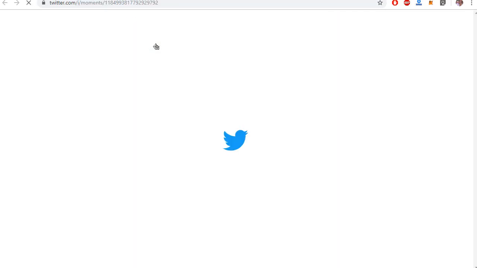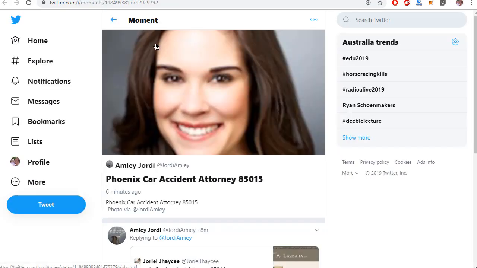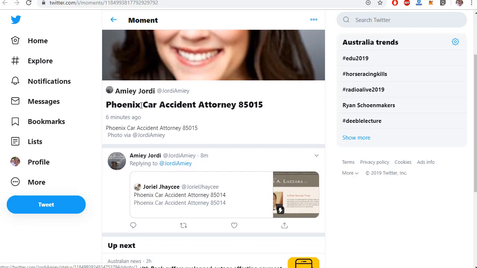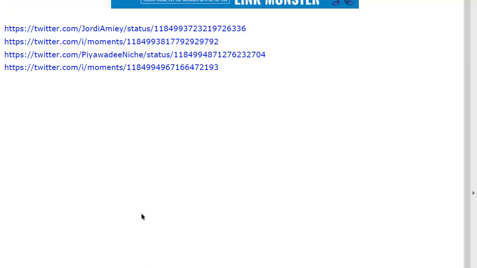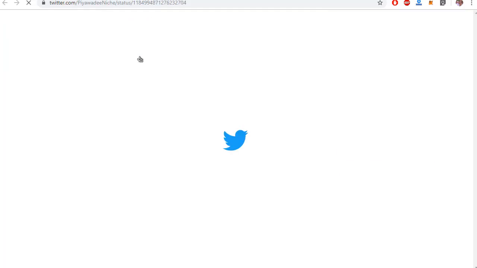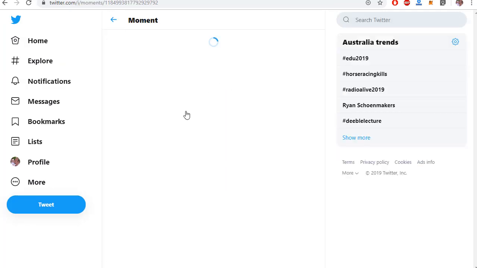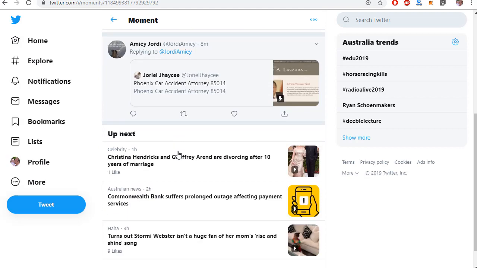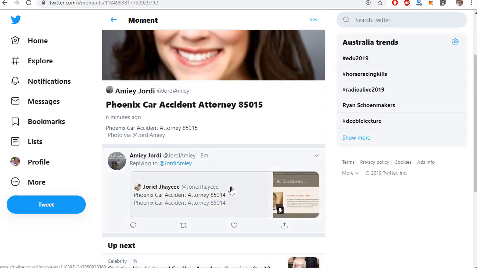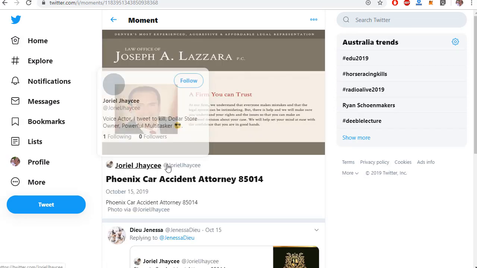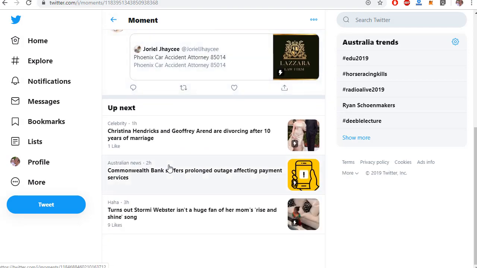The Twitter moment. The next tweet, which goes to the moment, and you can see they're all linked together nicely.